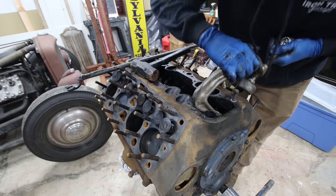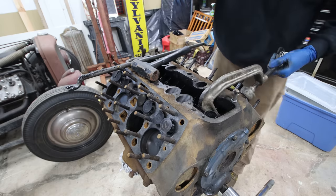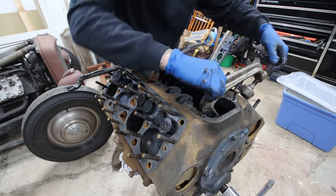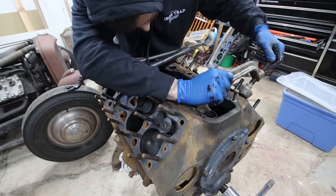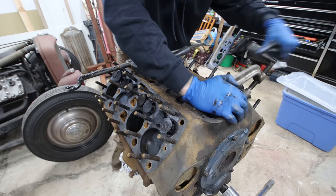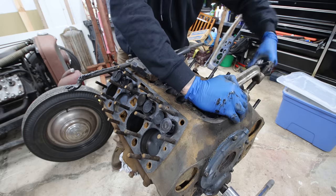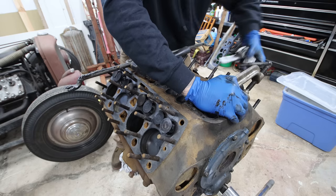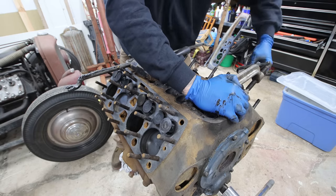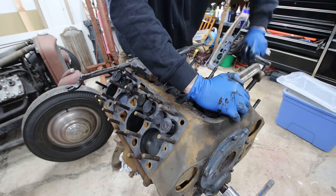So, use this valve guide puller tool that's quite easy to use. Just hooks onto the valve right below the guide, right over the top of the valve itself. So, when it goes shooting out, it doesn't shoot across the shop. Oh, there, just felt it pop.